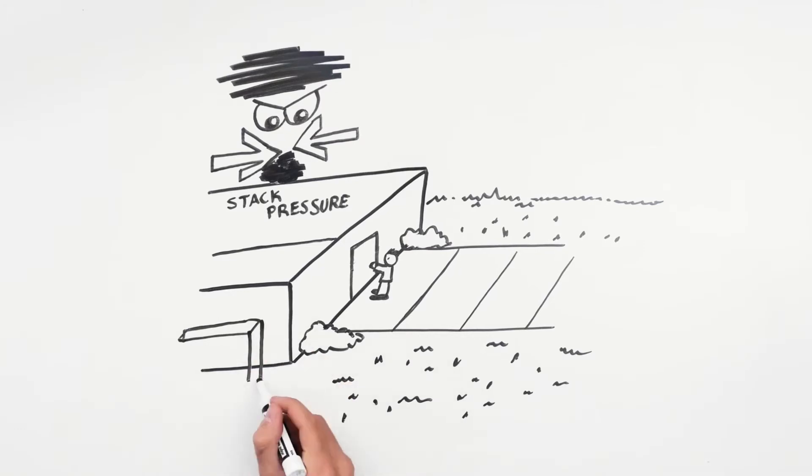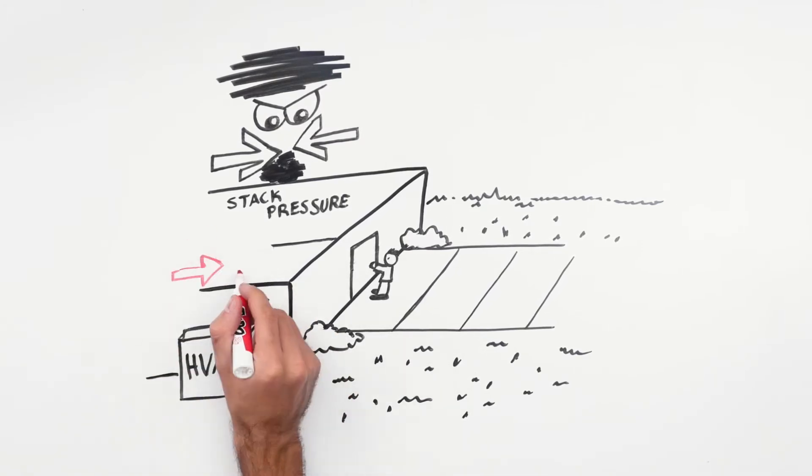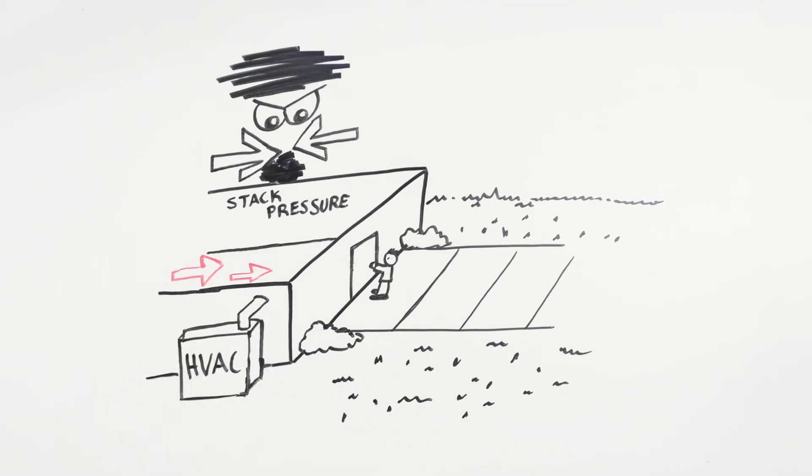Buildings are designed to allow a small amount of airflow to exhaust from the building in order to keep dust, smoke, and odors outside. This process requires the HVAC to effectively overcome the fluctuations in pressure caused by wind, outside temperature, building design, and a number of other factors.